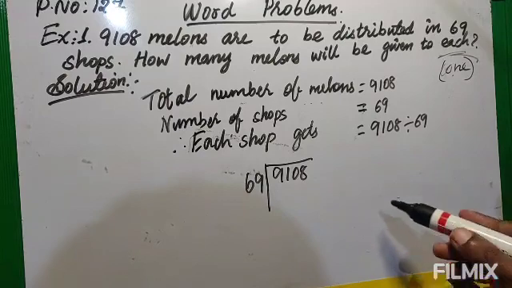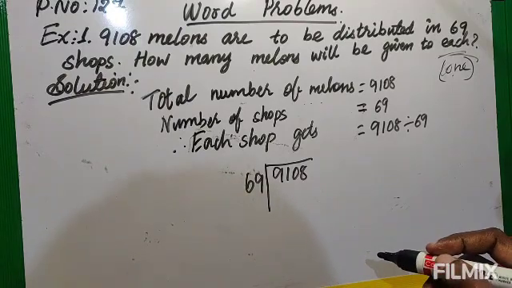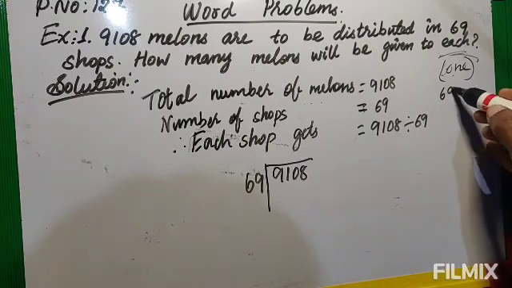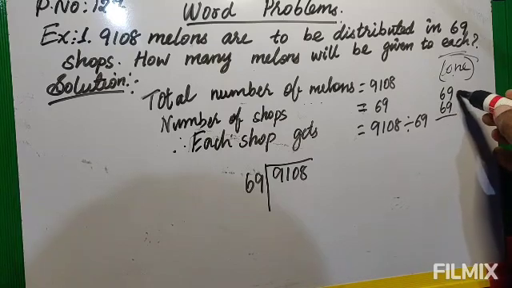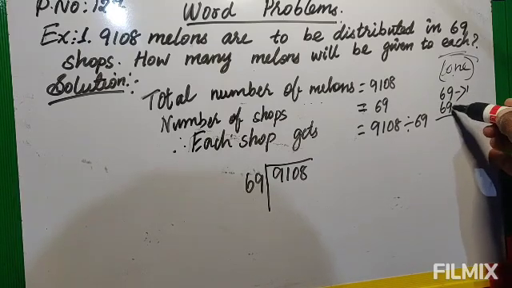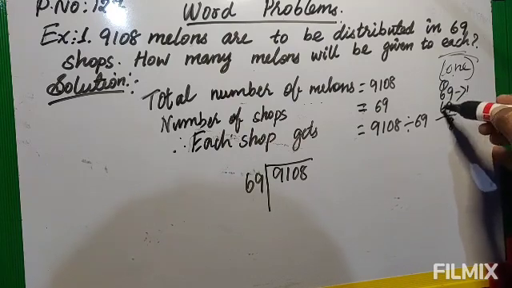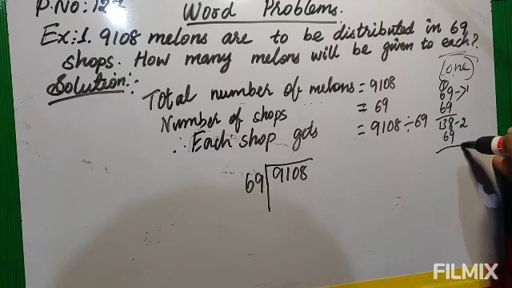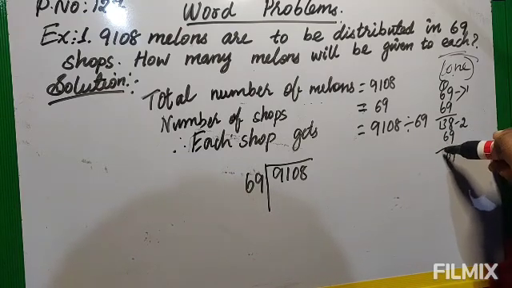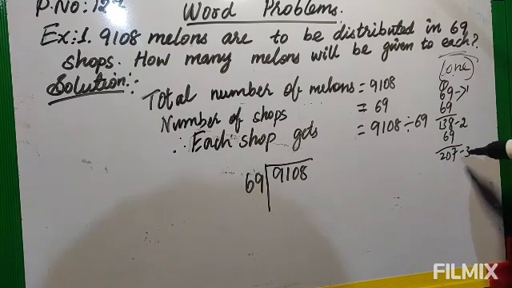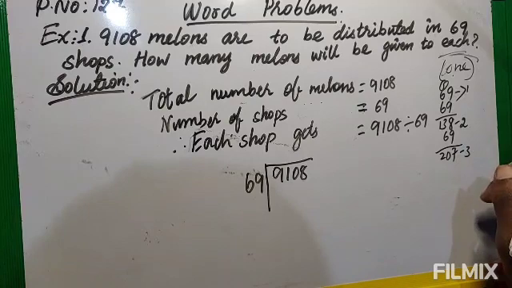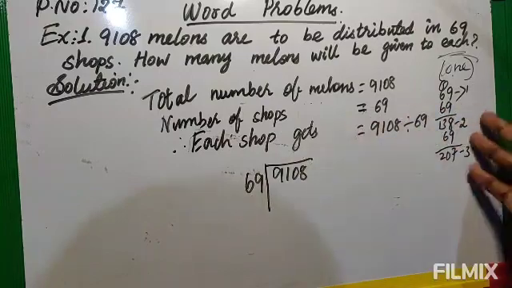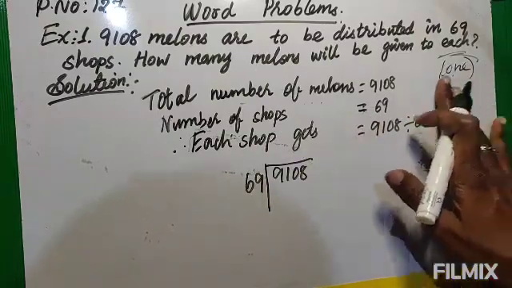If you don't know the 69 table, already I taught you how to do the 69 table in a different way. In one way I told you to add two digit numbers. You can add like this. This is 69, ones are 61. This if you add 18, carry over 1, 12 plus 1, 13. So this is 2 times. So this way you can add and go. So this is 3 times. Like that up to 9 you can add and go. Otherwise I also taught you how to write the 9 table and 6 table, then you add it. That way also we can do.